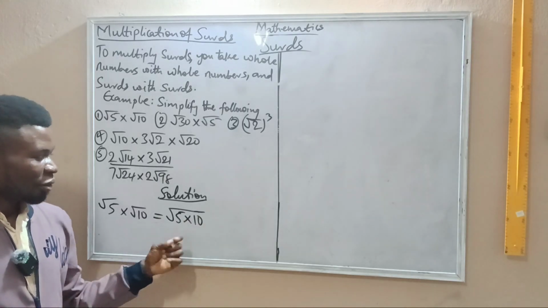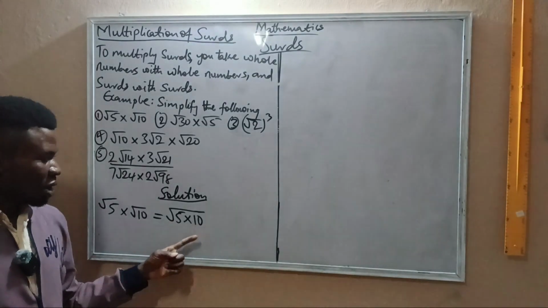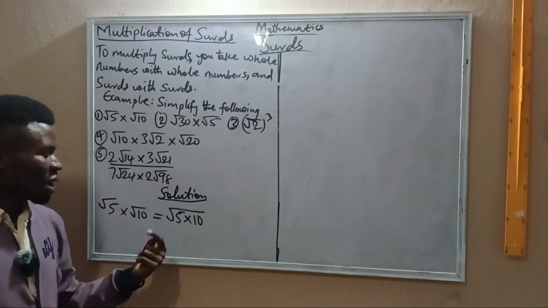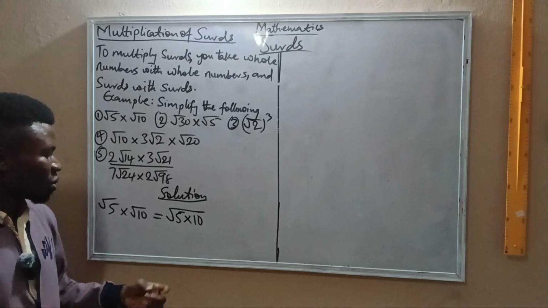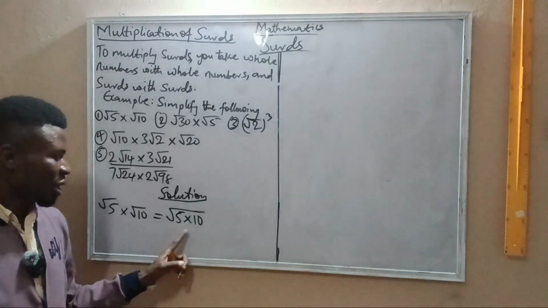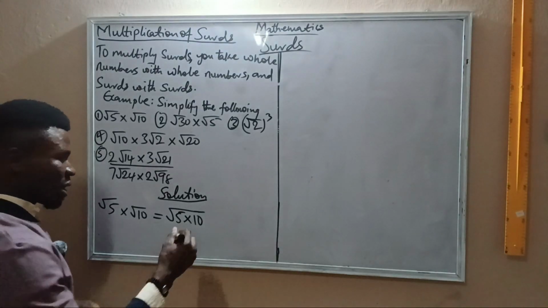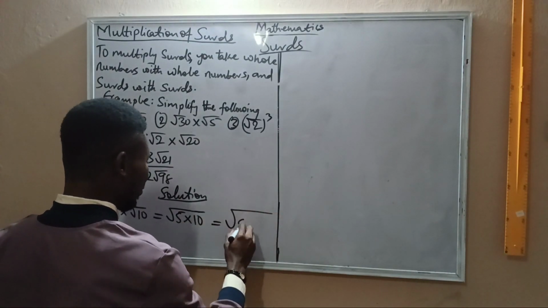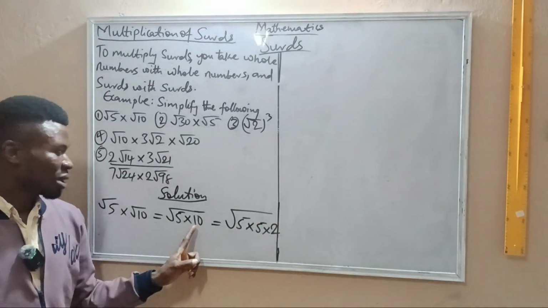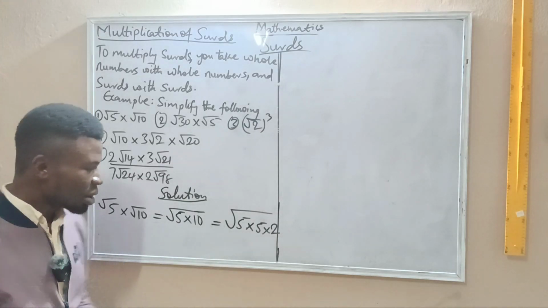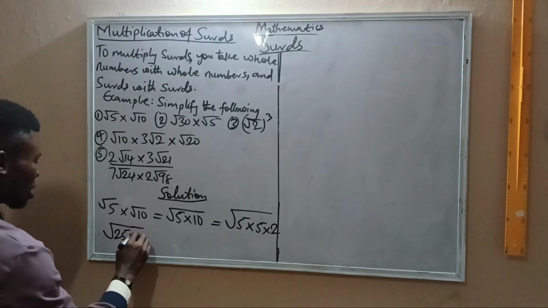So instead of going back and forth, what we need to get here is, out of these numbers under the root sign, a perfect square and a non-perfect square, which of course has no square root. If you look at it very well, 5 cannot be simplified further, but 10 can. Out of 10, we can still get 5. So from here, we can simplify. We can write this as square root of 5 times 5 times 2. Of course, 2 divides 10, we get 5. And this is the same thing as square root of 25 times 2.